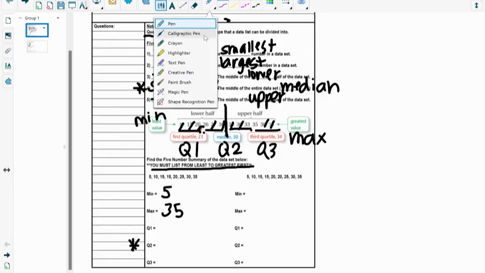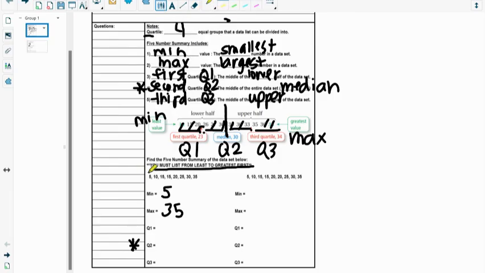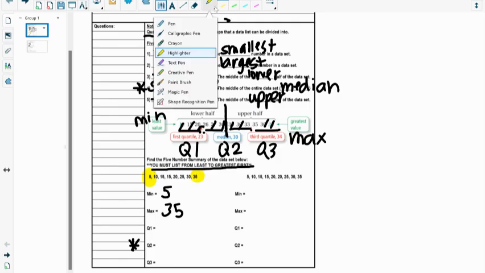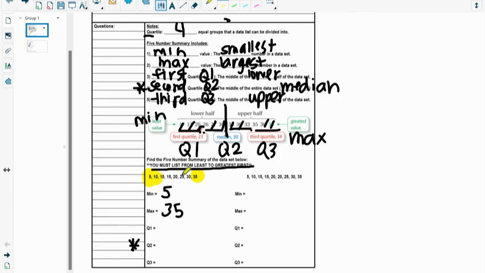I'm going to use a highlighter here so we can still see it as we're crossing them off. 1, 1. Oh, it's way too big though. Dang. 2, 2, 3, 3, and we're left with two numbers in the middle, a 15 and a 20. Okay, when we're left with two numbers in the middle, we add them together and divide by 2. So we do 15 plus 20 divided by 2 into our calculator. 35 divided by 2, which is 17.5.